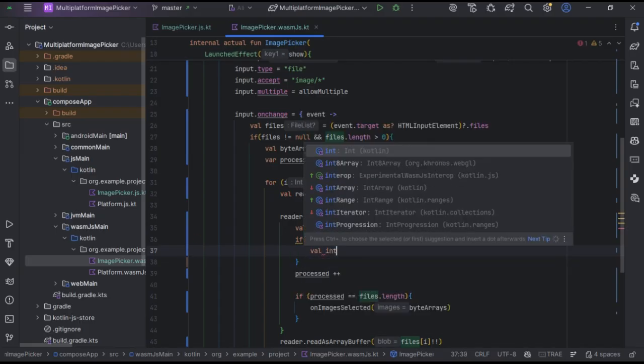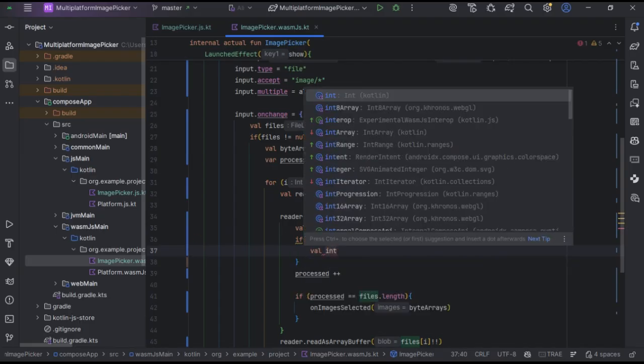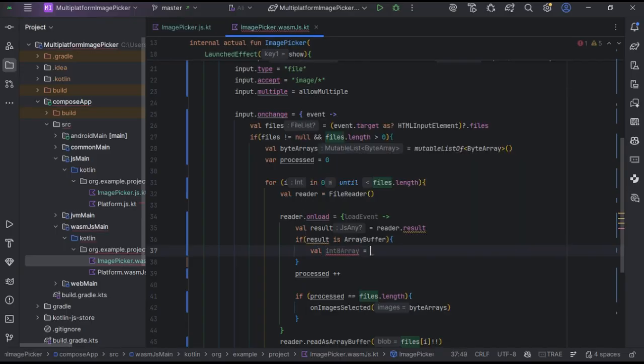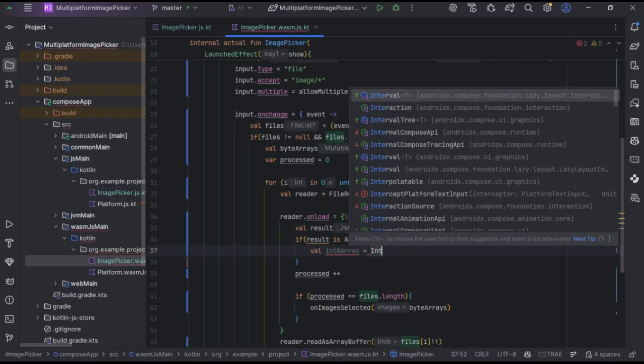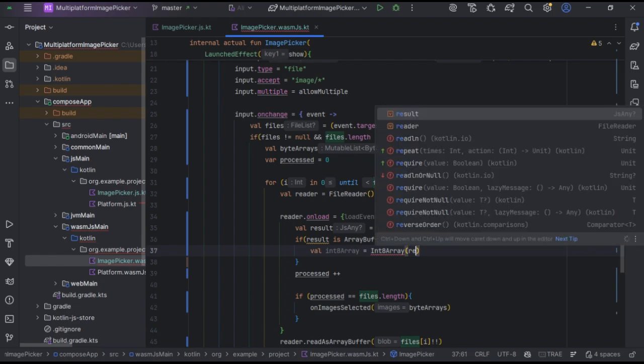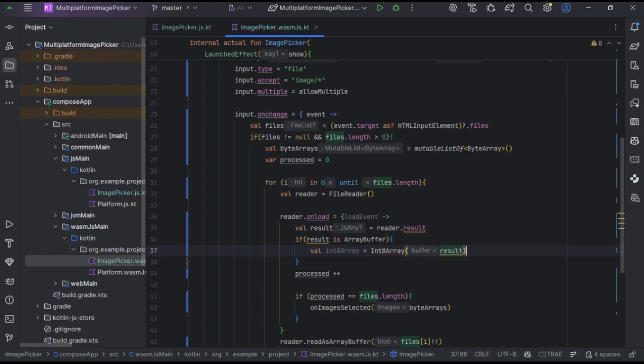So we shall initialize another variable, call it int8Array, and this will be equal to Int8Array. Then we shall pass in the result that we declared earlier. Okay, result.